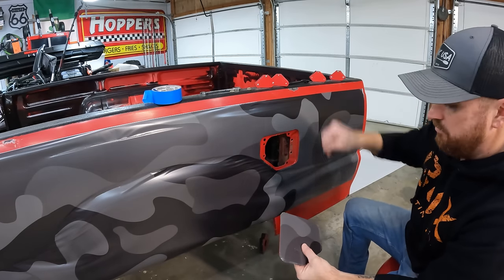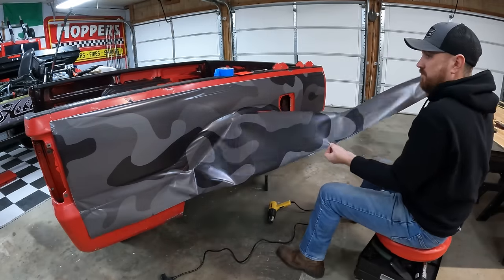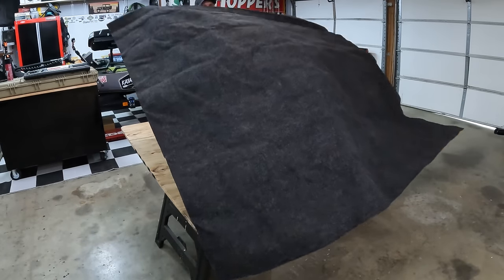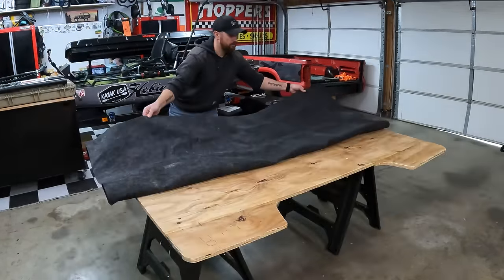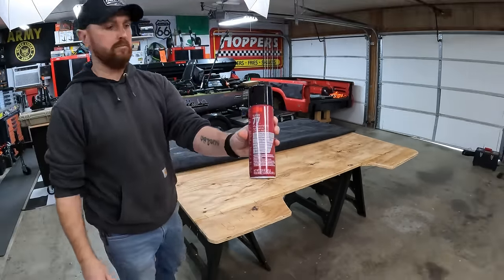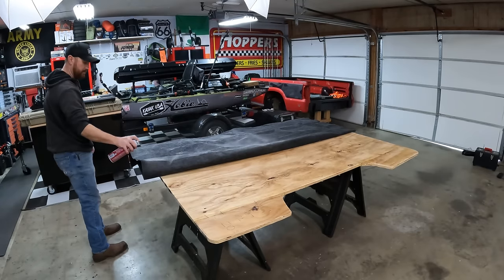I put the wrap on over the fuel door because I wanted to make sure the camo pattern still matched up. I pulled it on over it, then cut around it and unbolted it. Here you see me pulling off the vinyl — I tried to save as much as possible and restuck it onto the white paper it came on. Now I'm back on the floor. My carpet hadn't come in yet — I got it on Amazon. It's the same stuff I used for my rear seat delete and my truck bed camper build in the back of my short bed Toyota Tacoma. All this stuff, including the glue, will be linked below.